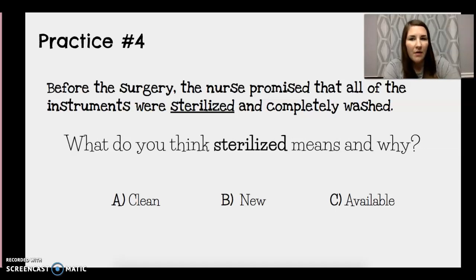So when I'm thinking about this one, I can see that it kind of gives me the definition of sterilized right in the sentence. It says sterilized and completely washed. So if it's sterilized and completely washed, that must mean that it's clean. It's not new, it's not available. Clean would be the best answer.